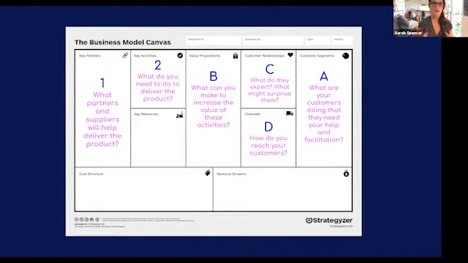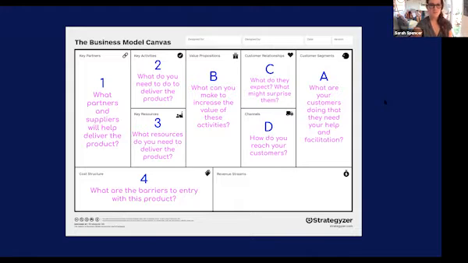So you kind of have to think about what you are doing. Do you need a lot of time? Do you need to schedule this around the holidays? What is it that you're going to need to do in your activities to get this delivered? And then the resources are, of course, what do you need to deliver this product? Do you need a pad of paper? Do you need to upload something to a printing company so you can get things printed? Those things are things to consider.